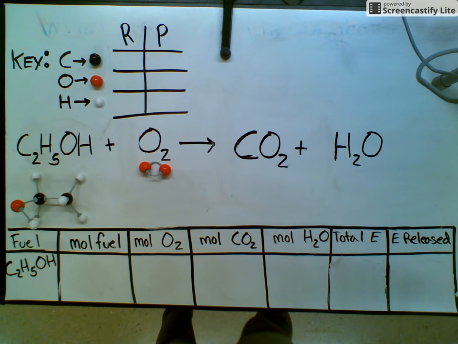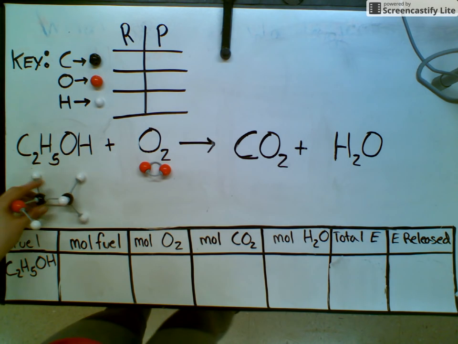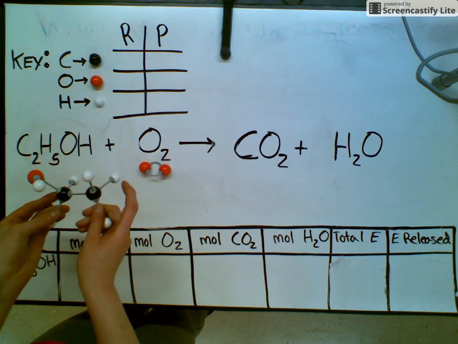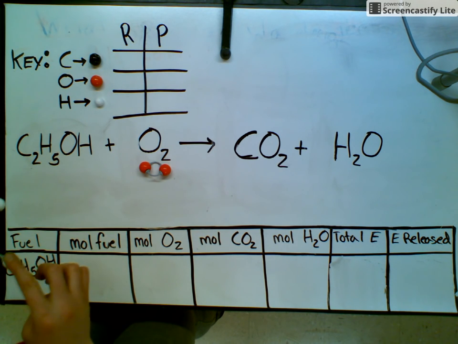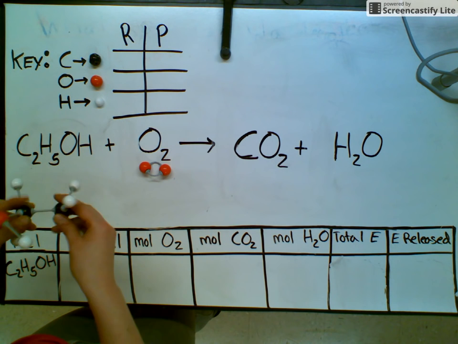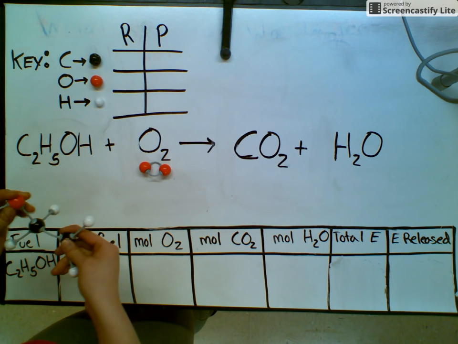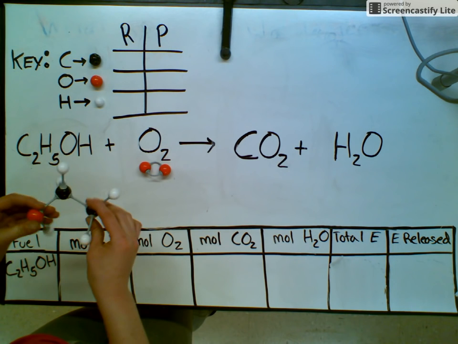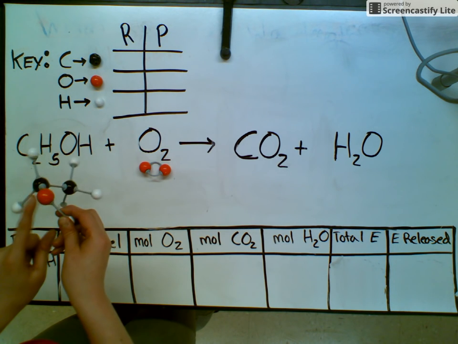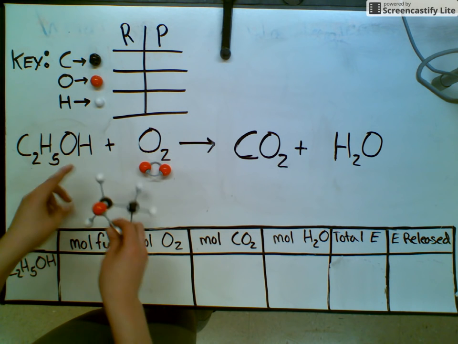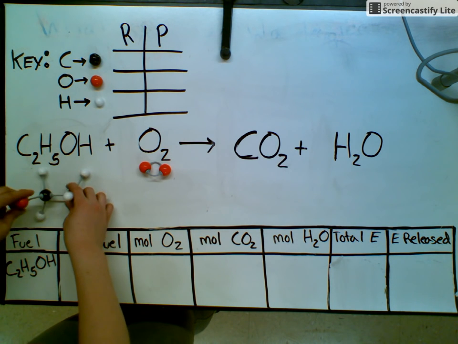All right, so I've gone ahead and already created ethanol, which has 2 carbons, 1, 2, and 6 hydrogens total, 1, 2, 3, 4, 5, 6. Now, how you put these in order doesn't really matter, as long as you have the right number of atoms and everything has a bond filling the holes that are provided. I also have 1 oxygen. So this is what ethanol looks like.